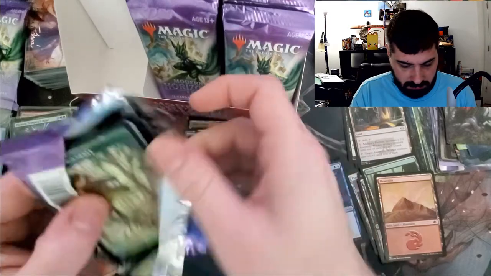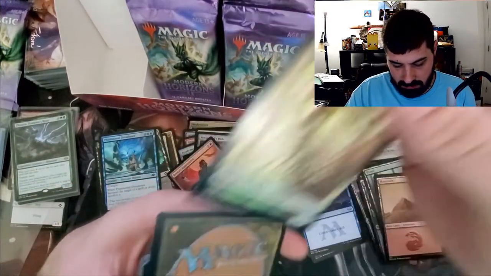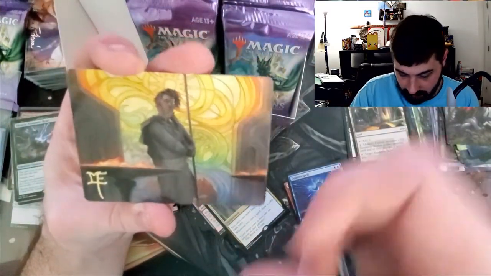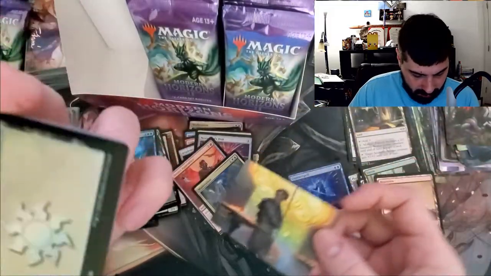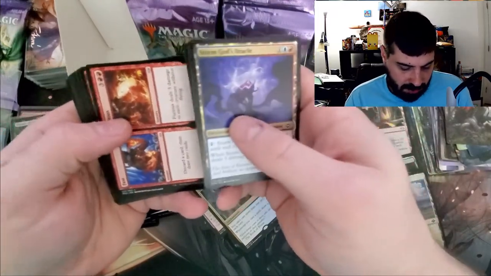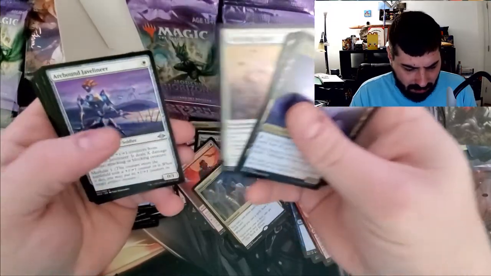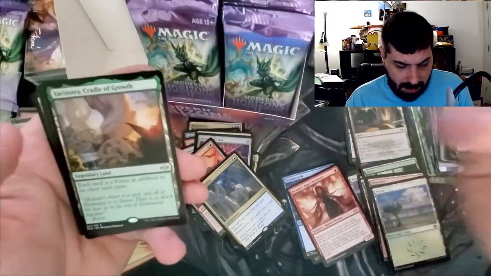Squirrel! Ooh, there we go. There's a signed art card, or gold-stamped art card. And a foil planes. Alright. Storm God's Oracle, Silver Bluff Bridge, Fast and Furious, Dragon Rage's Channeler. I'm pretty sure that's a good one. Abiding Grace, Arcbound Javelier, Ymiriva, Cradle of Growth. Okay.